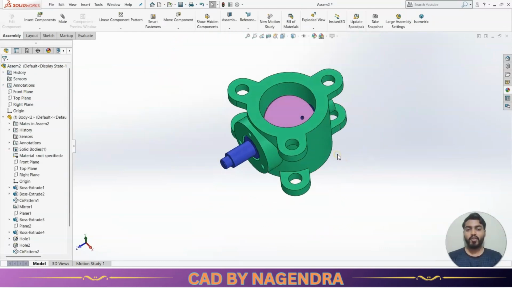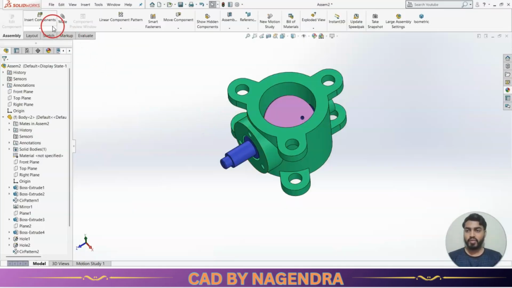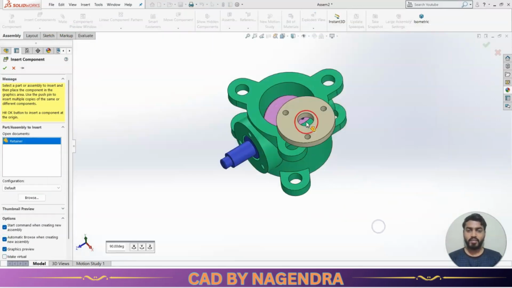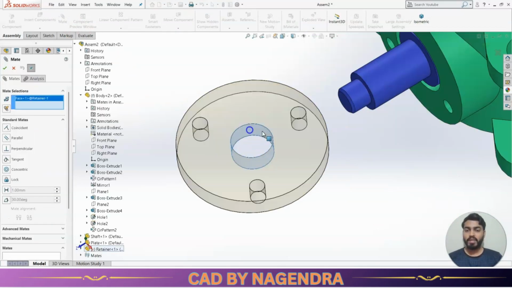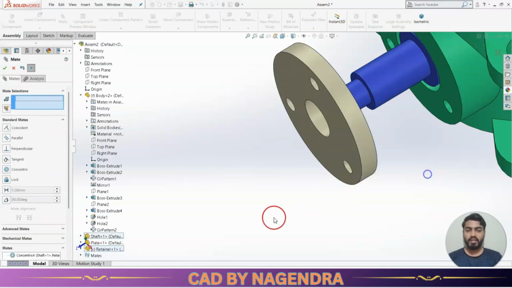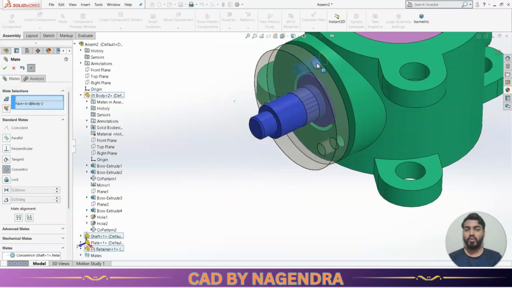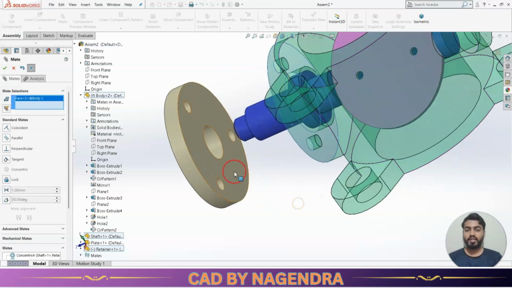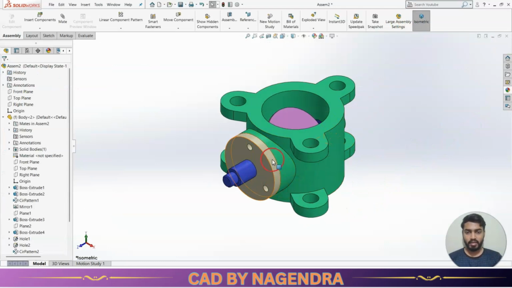Just we have assembled that plate to that shaft. Then next we need this retainer part. So insert components. We will go with retainer. Open that. Then just we will keep it somewhere here. Now we need mate between this cylinder to this cylinder like this. Let's say okay. Then to make proper alignment, I'll make this hole to this hole to lock rotation like this. Then this face should be attached with this side face. Let's say okay, like this. Now as you can see, the entire thing we got fully defined.